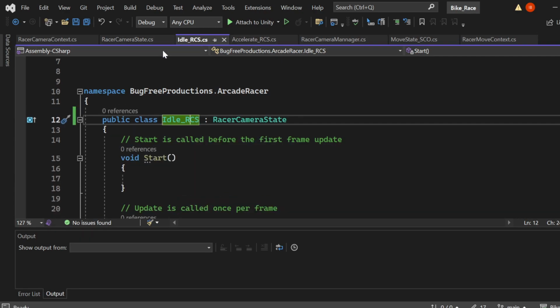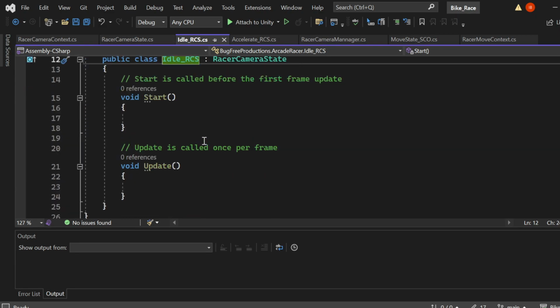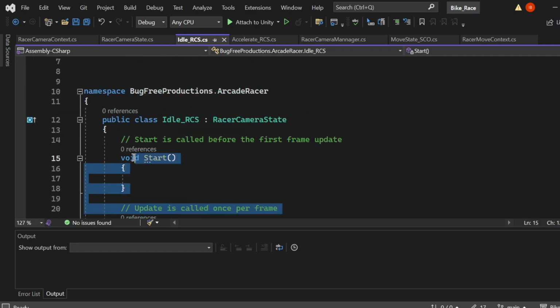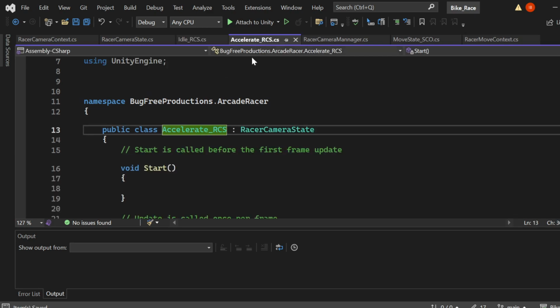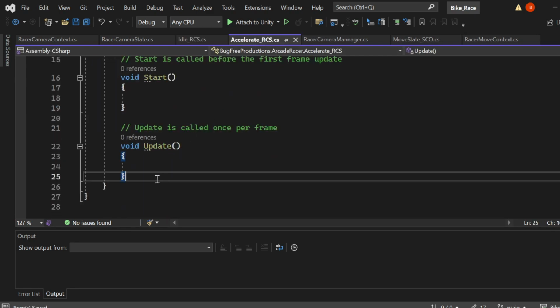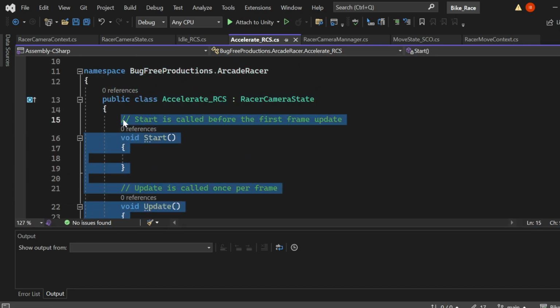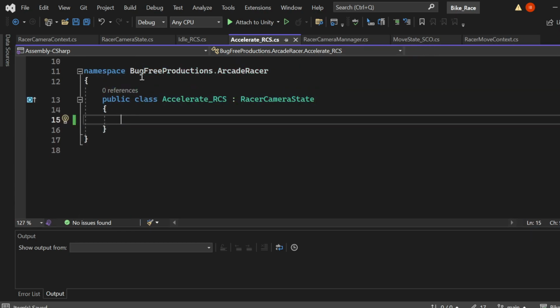There, I feel better. Okay, so this is all done. These usings are not important. We don't need those because we're not a MonoBehaviour. They would actually throw an error if we were in Unity, but since we're not there yet, voila.